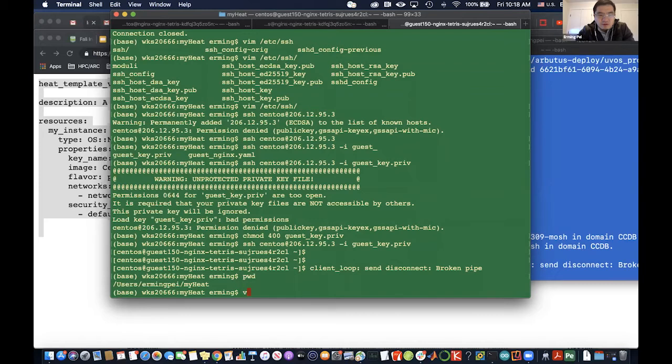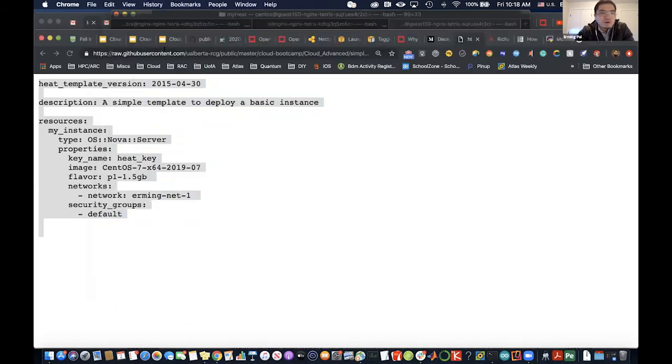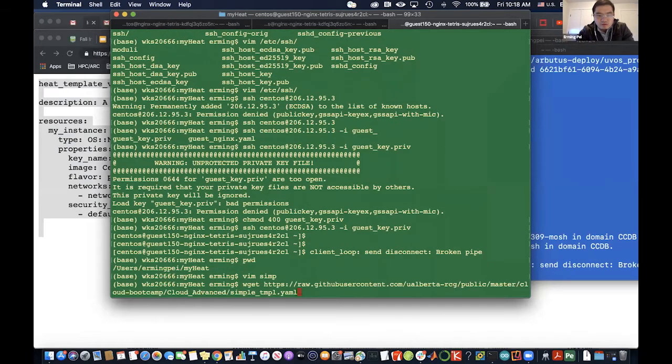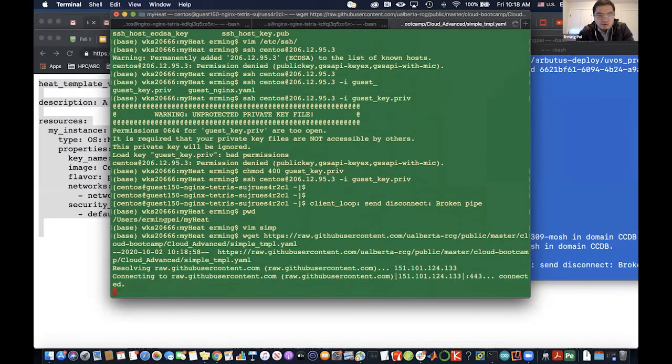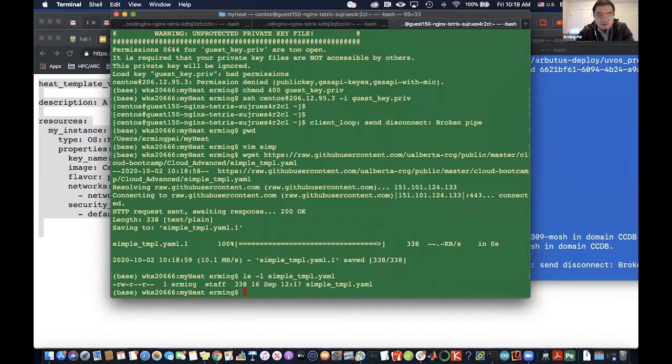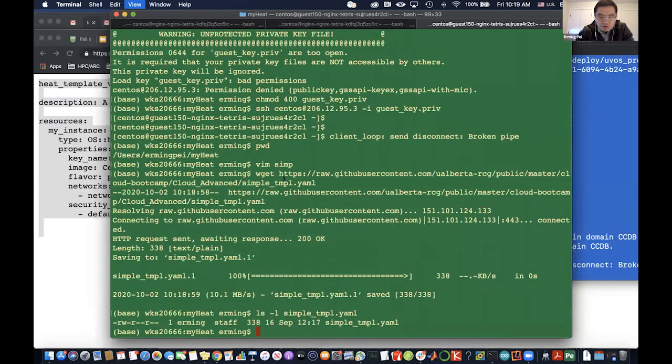Then I just edit a file, create a file called, let's see, simplest. Or maybe you can just download it. Yeah, just use this URL to download it. If I have something like wget, then this. Yeah, I get it. So yeah, it's here. Now can you guys see the text? Maybe I should make it bigger, I guess.